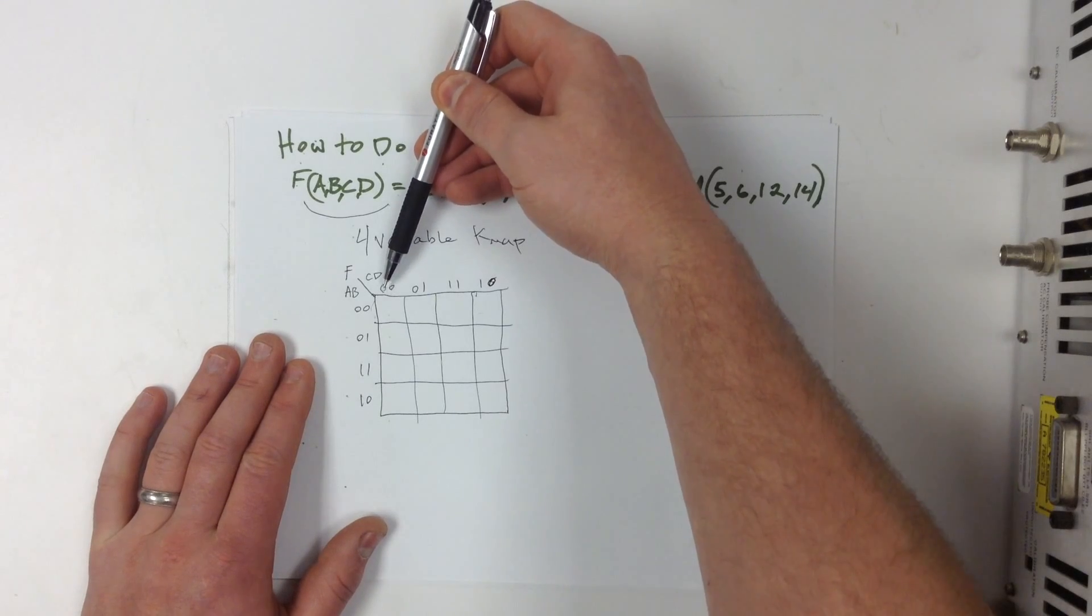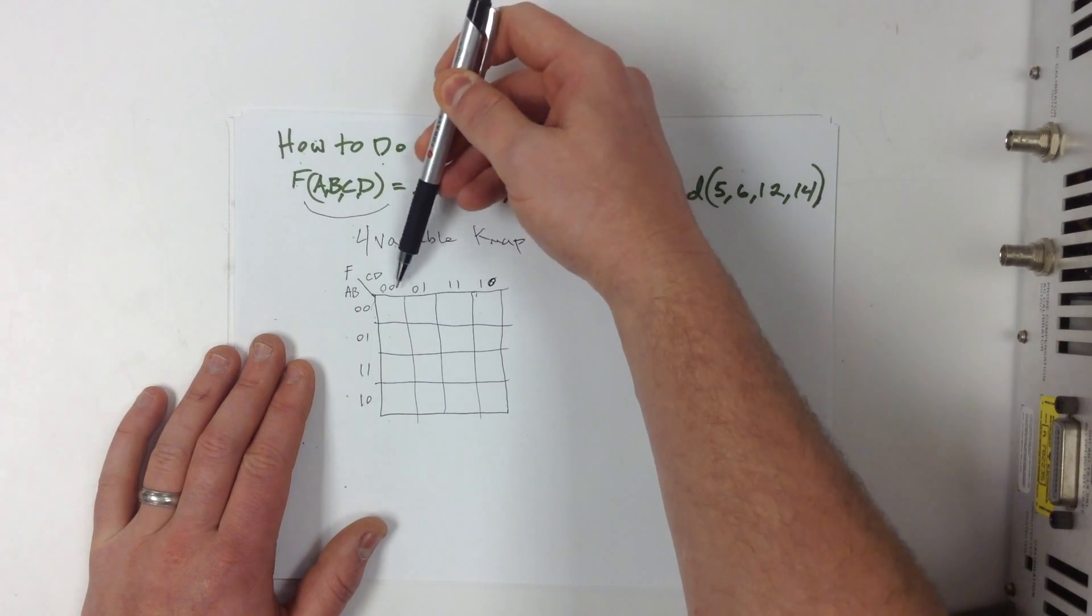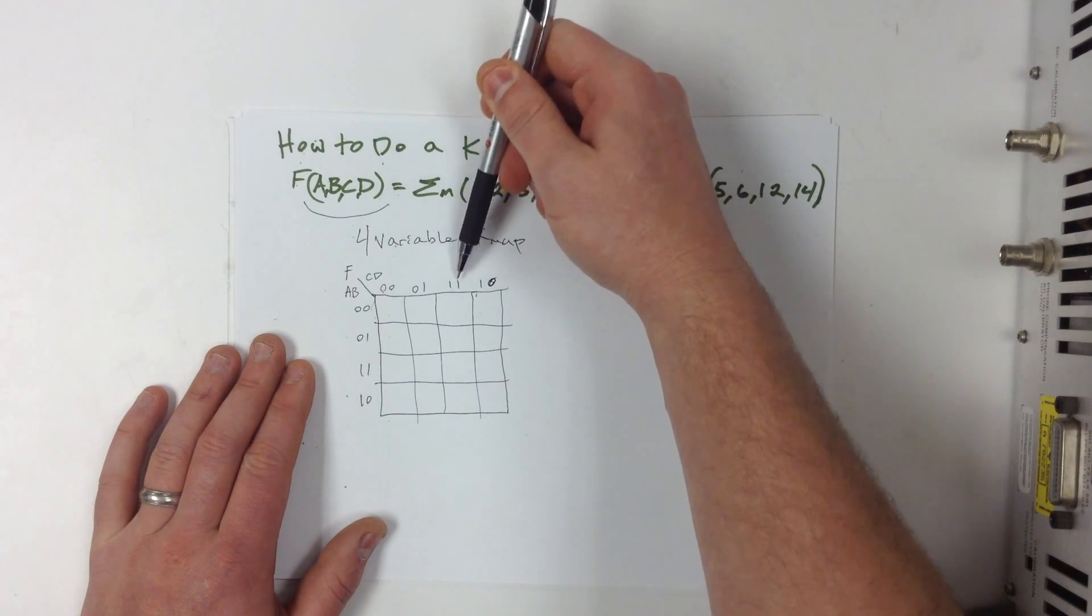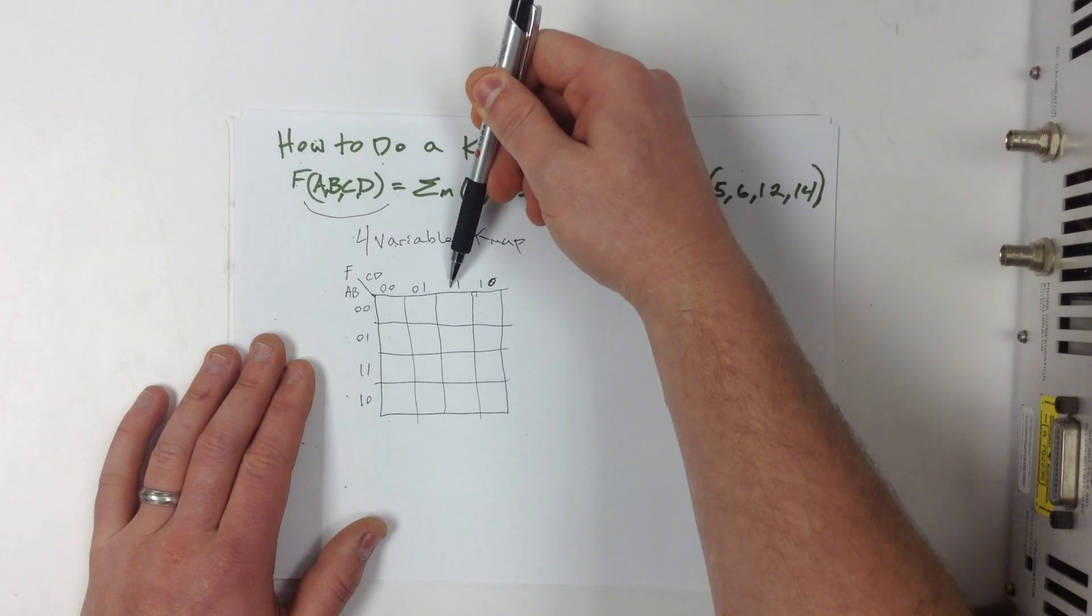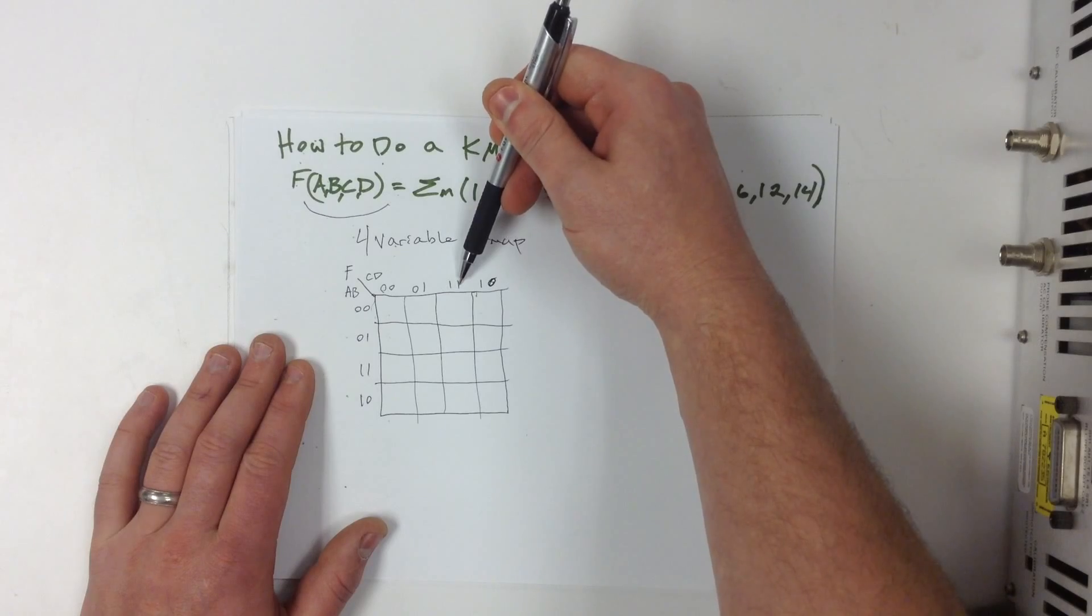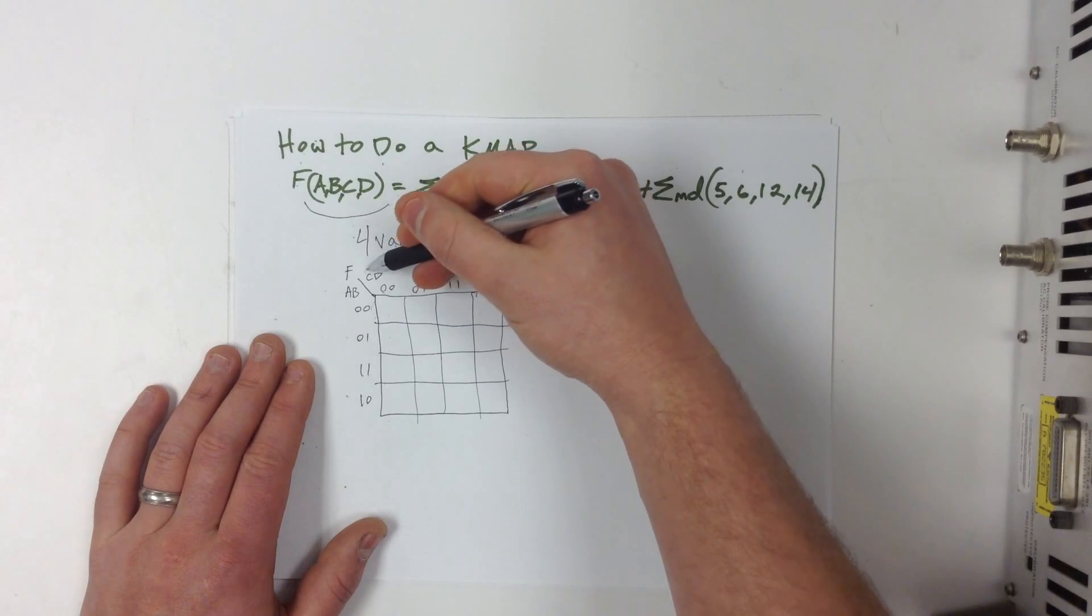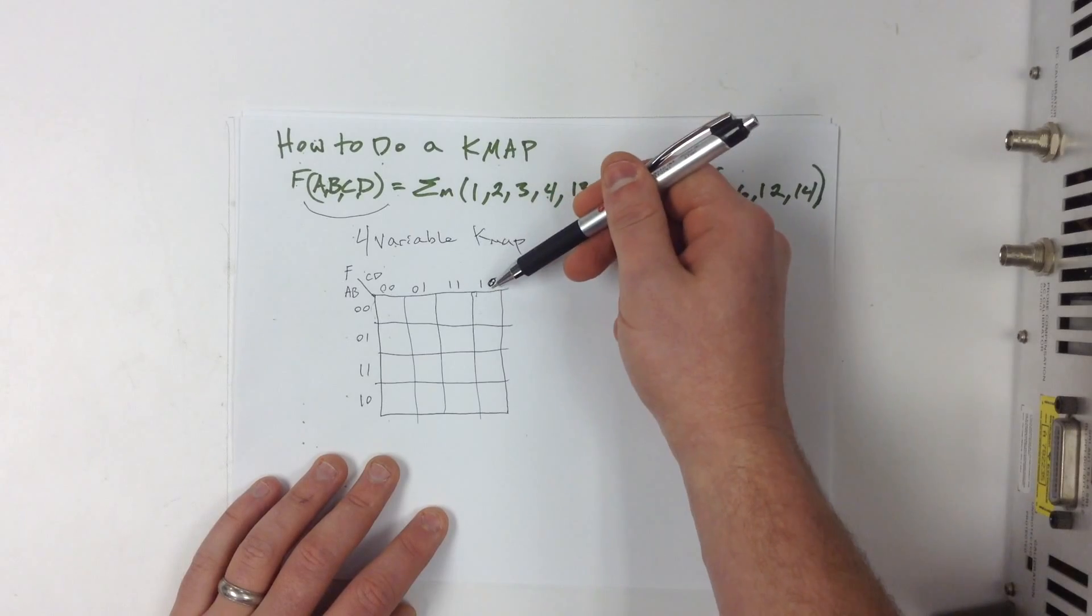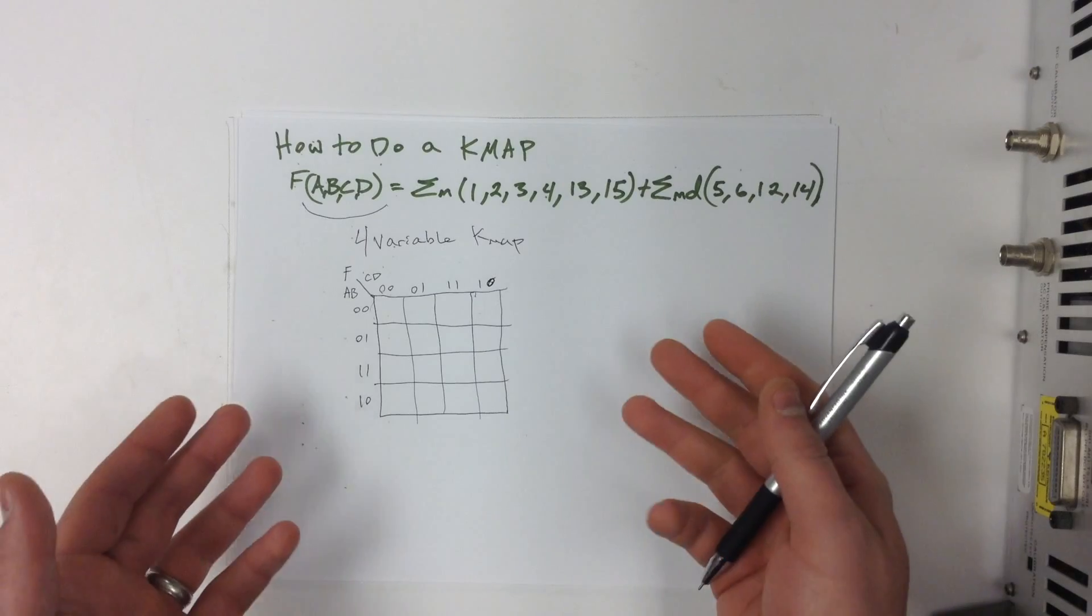Because in this way, and this is the way the gray code works, 0, 0, 0, 1, notice that only 1 bit changed between these 2 columns. It went from 0 to 1. In this column, notice that only 1 bit changes again between these 2 columns. In these 2 columns, only 1 thing changes. This one changes from a 1 to a 0. So we've covered all the possibilities for these 2 digits, but we've done it in a way that only 1 thing is changing at a time, which makes it able for us to isolate what's changing and to simplify these functions in a very rapid fashion.